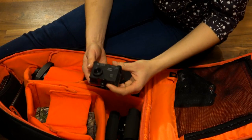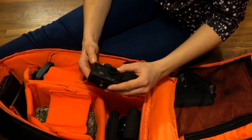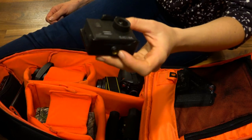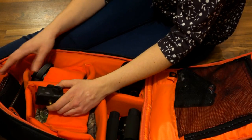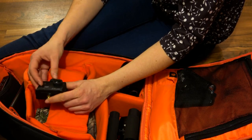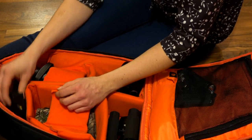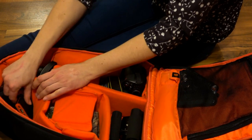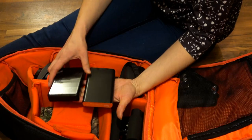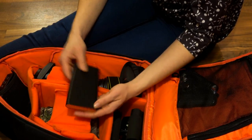Here is a small action cam. It doesn't have to be the action cam which costs the most. I think I don't have to tell names. This here is just a very simple SJ cam, and I use it when I film something in or at water. So I have an extra waterproof housing for this camera, but this thing I don't take with me all the time, because I don't need it so much. What is very important for filming are those power banks. When the camera battery is low, I have to charge them up so that I can film again.